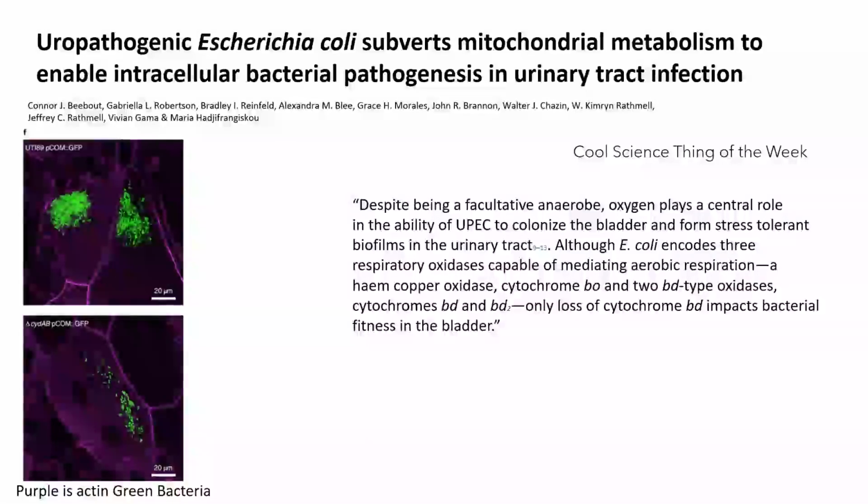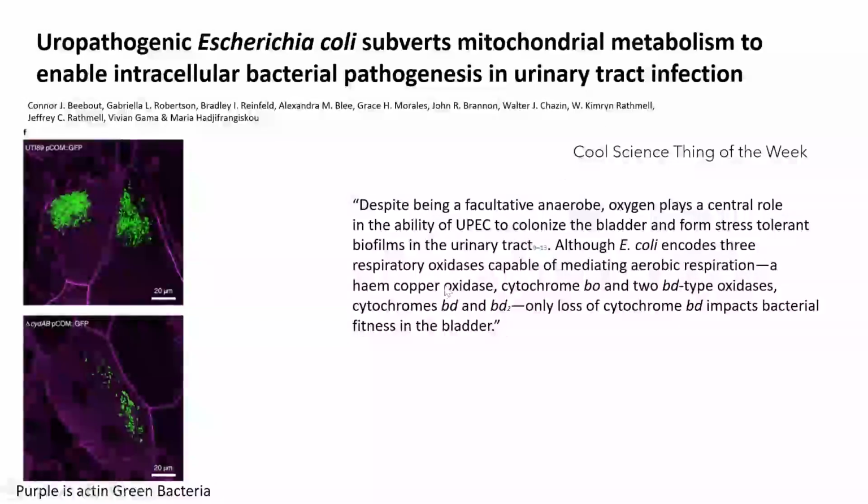All right, we're going to talk about cool science thing of the week, which is actually something really recent, within the last 2 months, which is the study involving uropathogenic E. coli. So E. coli is a source of a lot of urinary tract infections, usually the more mild ones that aren't super serious, but it's something like 160 or 190 million UTIs a year caused by E. coli, so it's a pretty good chunk. But one of the things that we found out specifically is that it alters signaling and metabolism in our cells to help them infect better. We're going to talk about that because that's really cool.